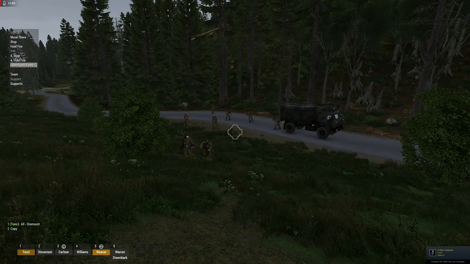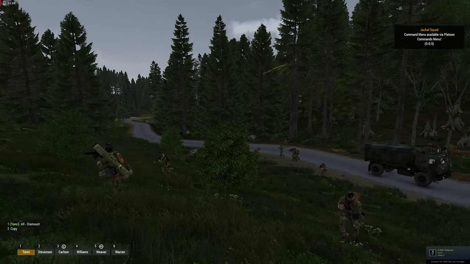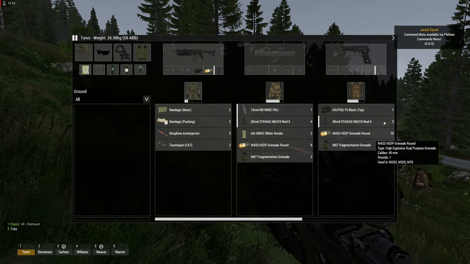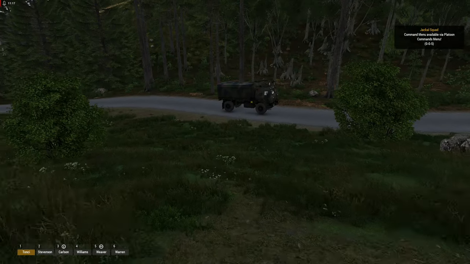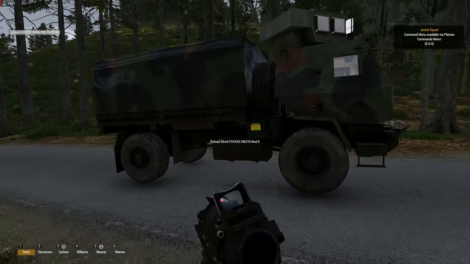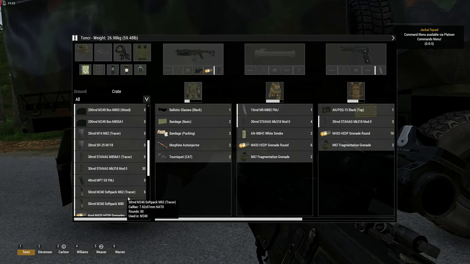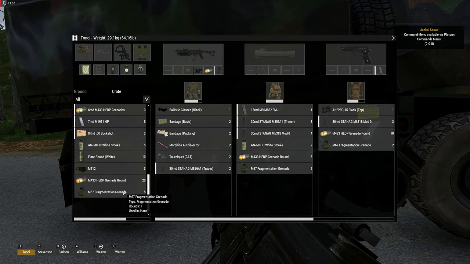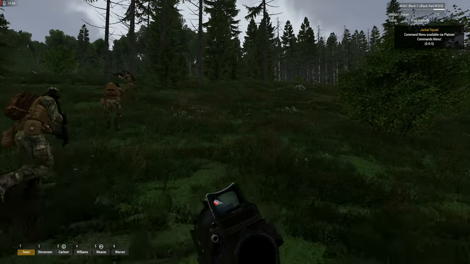Come on, guys. Standing by. I could have taken a few more magazines from the truck, actually, now that I think about it. Let's do that really fast before they move out. The trucks will now move back to the base. Here we have some Starnak mags. And give me a few grenades as well. Thank you very much. Now let's go.